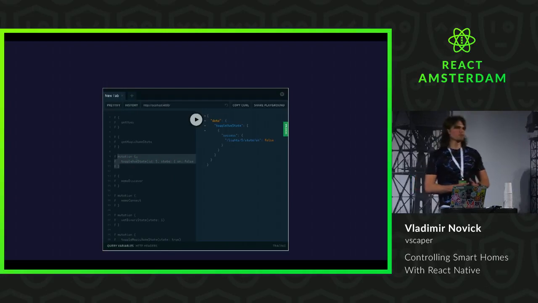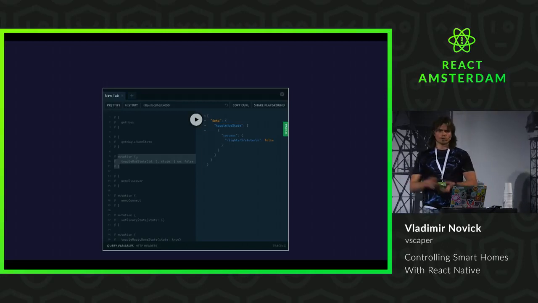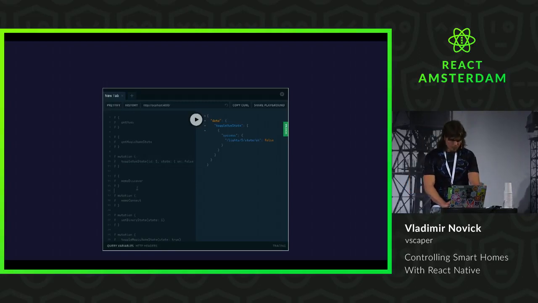So I can toggle state from here, and eventually the application works with this bridge. The cool thing about the bridge is you can put it on any device that supports Node, meaning a Raspberry Pi. It can run on Raspberry Pi Zero or any other board that supports Node. And even if you have a desktop computer in your room and you don't want to buy a Raspberry Pi, you can just run it as a server, and it just works.